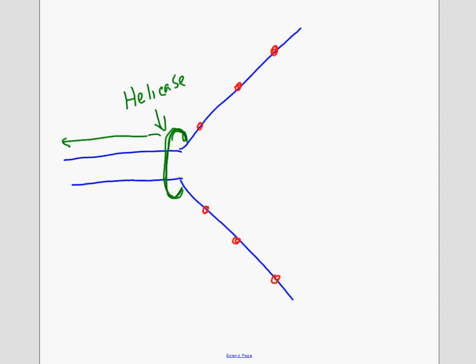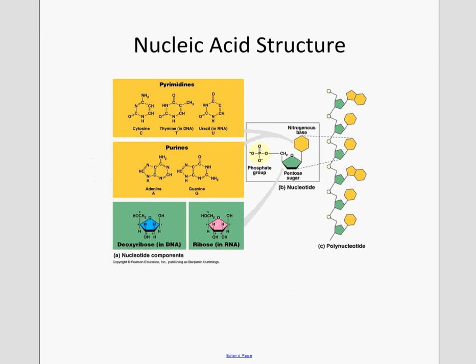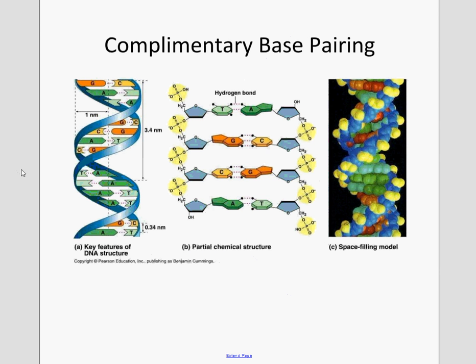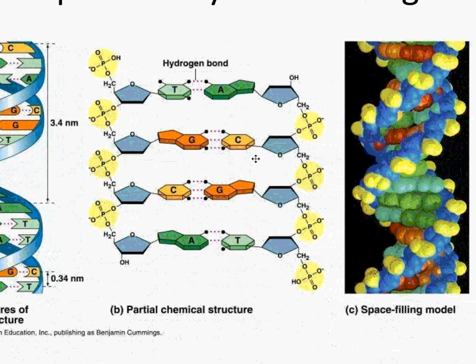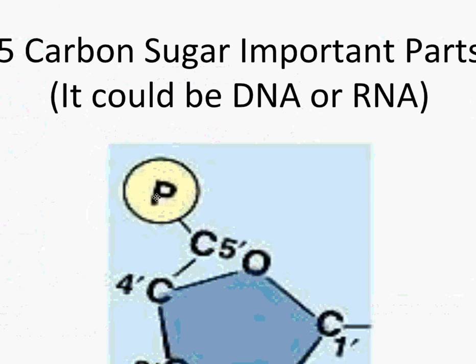If we go back here, actually here, you'll notice that the DNA molecule is parallel to each other. It is parallel, but one strand is going in one direction and the other strand is going in the other direction. And so what we call this, we call it anti-parallel.